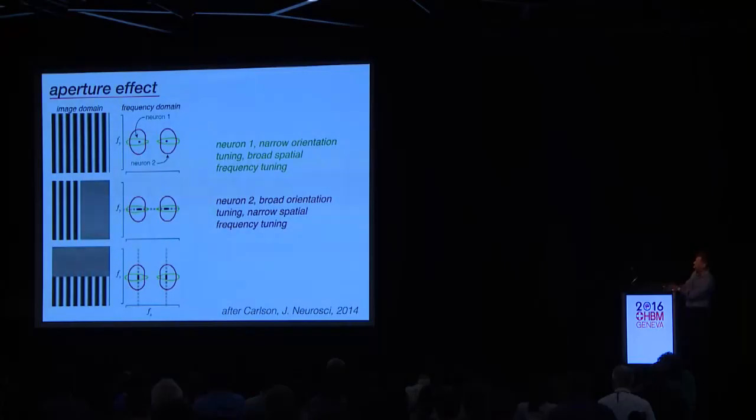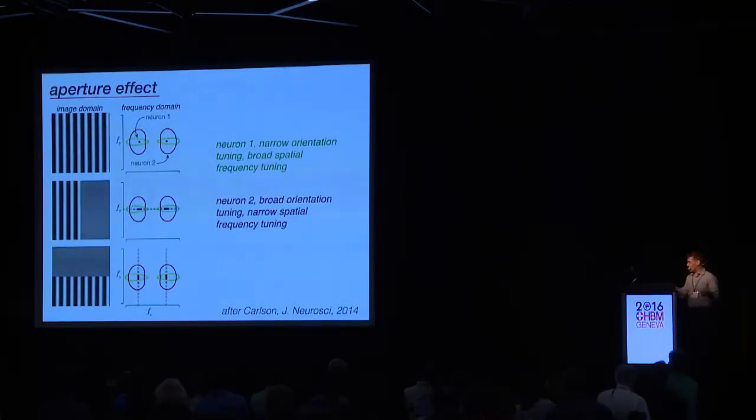So this is a vertical grating vignetted by a vertical aperture that smears the power of the stimulus in this direction. Now, neuron 1, the green neuron, responds very strongly, but the red neuron doesn't change its response at all. Similarly, if we put a horizontal vignette on this stimulus, we smear power this way. Now the red neuron is responding more strongly, and the green neuron is not modulated. So I've introduced apparent orientation tuning without changing the orientation of the grating.